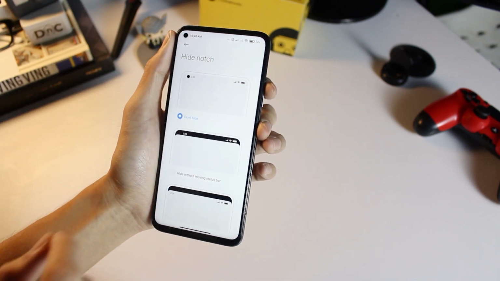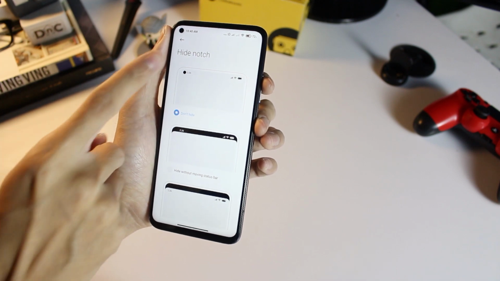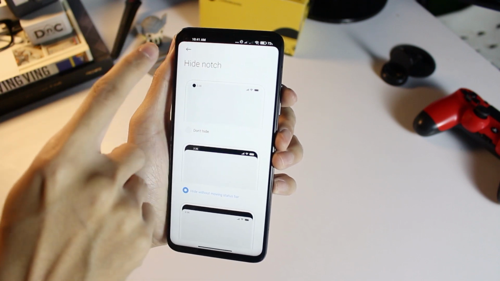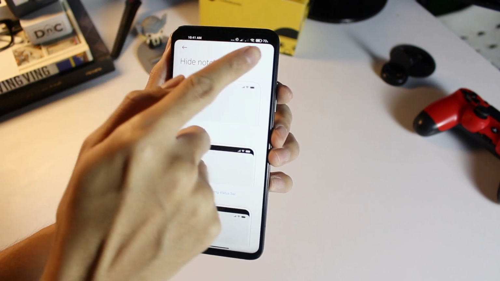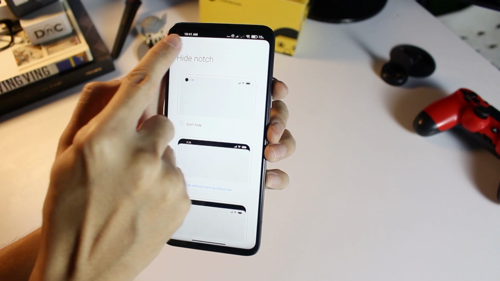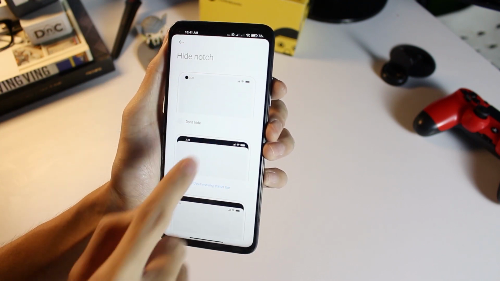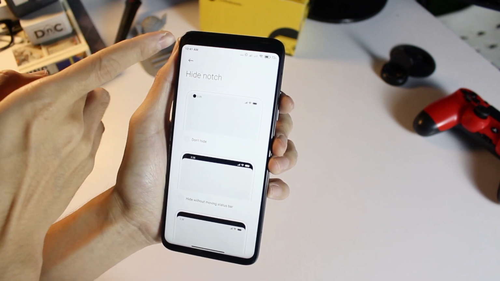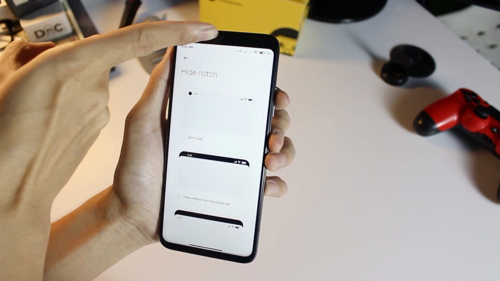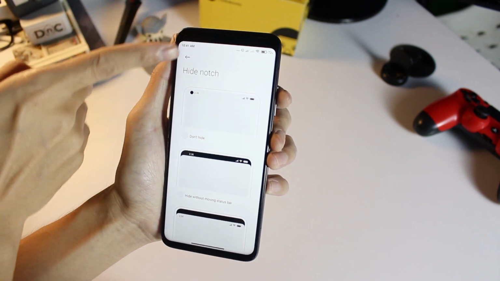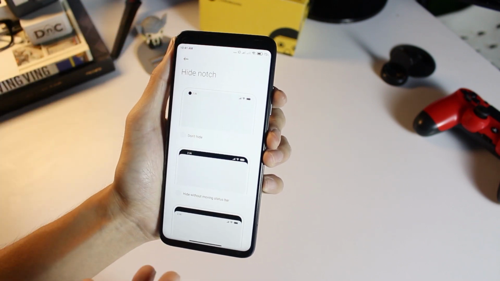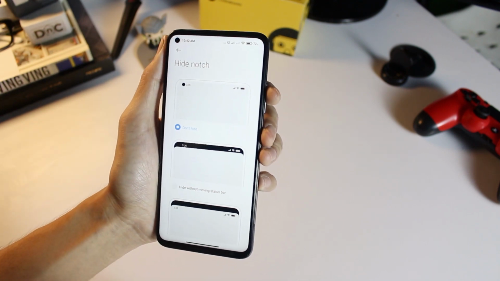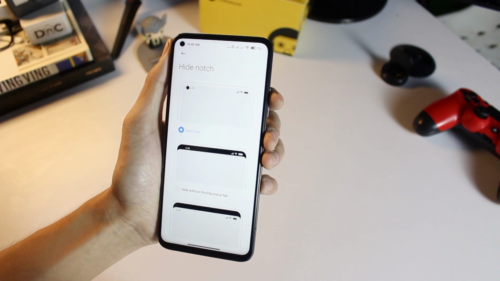Okay, so there are 3 options here. The first one is the default one without any changes. The second one is going to turn the top into a black part, but you can still see the text here on top, but the screen will stop at the bottom part of the camera or the notch. And the third one is it's going to shrink the screen so that after the camera or the notch, if there's a notch on your phone, the screen will start from there. So it really depends on your taste or your preference, but for me, I don't really mind the camera or the notch, so the default one is good enough.